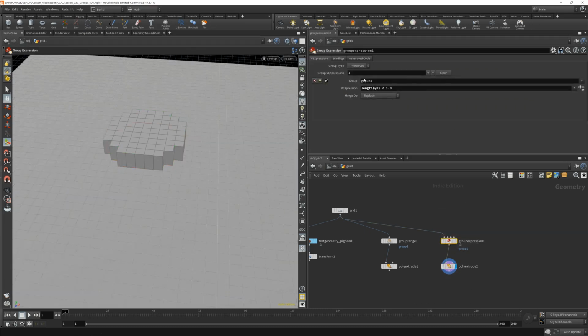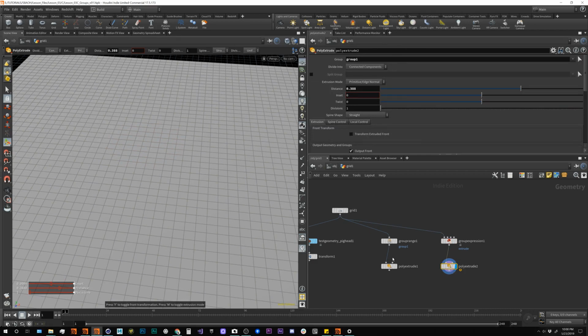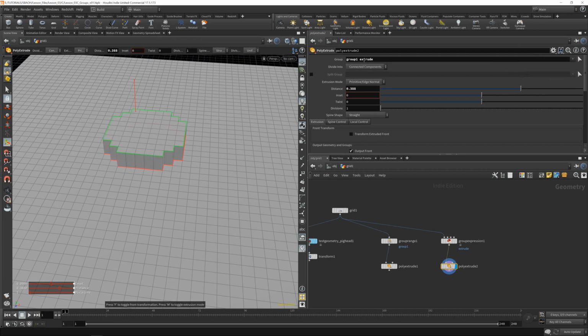Now, if I wanted to be more explicit, which you probably should be, I'd say this is the extrude group, because we want this group to be extruded. Then on the next step, I could select from the drop-down menu. It will detect what groups I can use, and it sees the extrude group, so I can just add that one. And since group 1 doesn't really exist anymore, I can just delete it from this list. It's not going to affect anything. So just something to note.